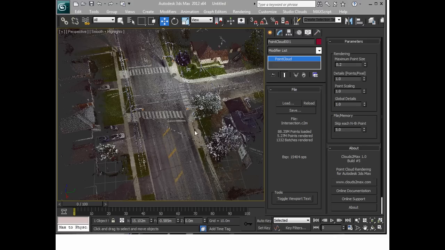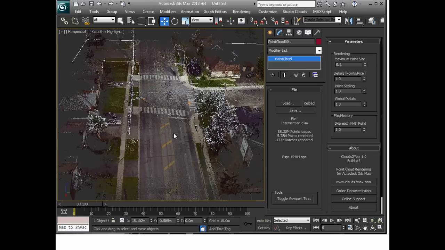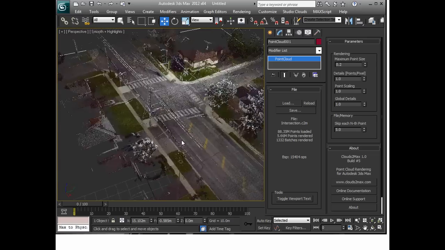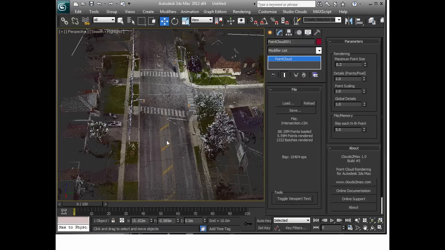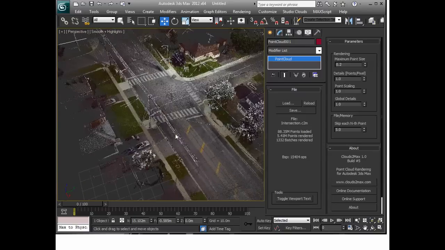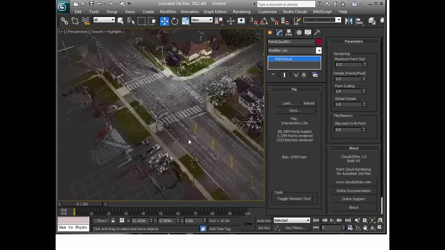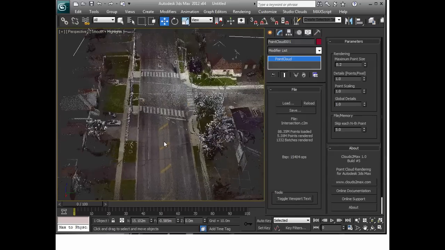So I want to start off by showing you a point cloud here that is a relatively decent size. It's about 88 million points, and the point cloud size is really dependent on your hardware. Right now, I'm using a laptop. It's an i7 chip, I have 8 gigabytes of RAM, and an NVIDIA video card with 1.5 gigabytes of RAM. So bringing in the 88 million points is actually not too bad. If you have a faster machine with more RAM, it should load and perform better than what we have on screen here.